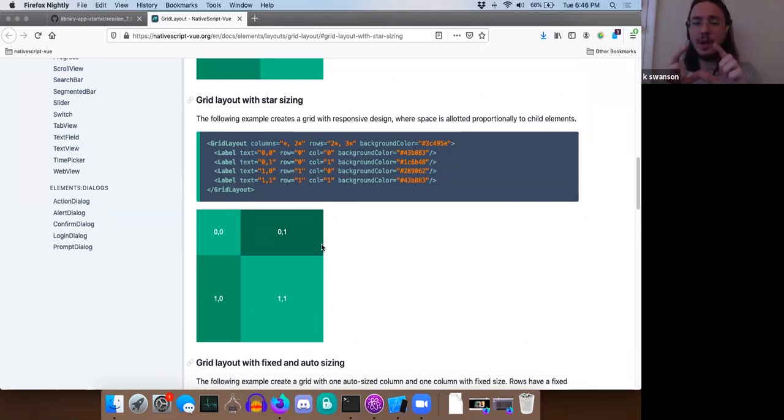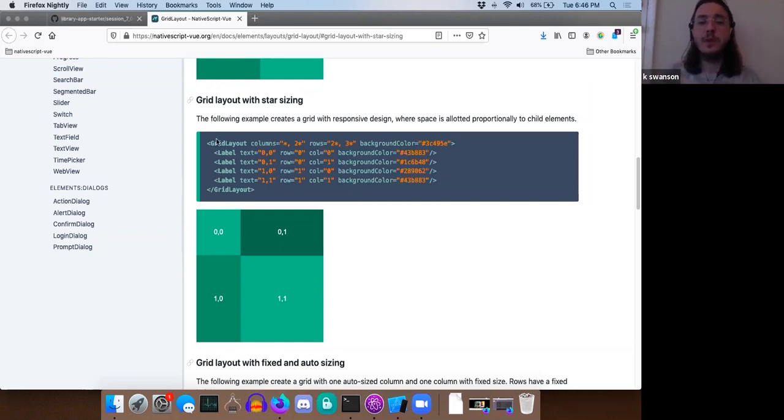We don't want it to look as though the app is inside of the screen and it's always the same size no matter what. We want it to change or respond with the different screen size available to us. So this is called responsive design.